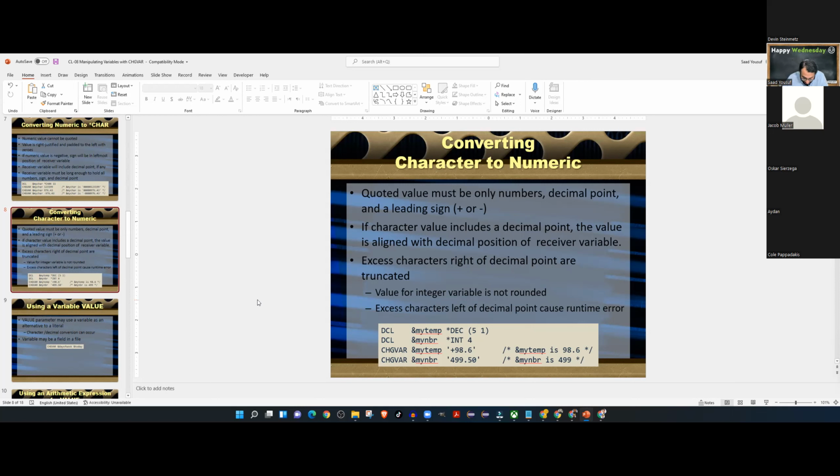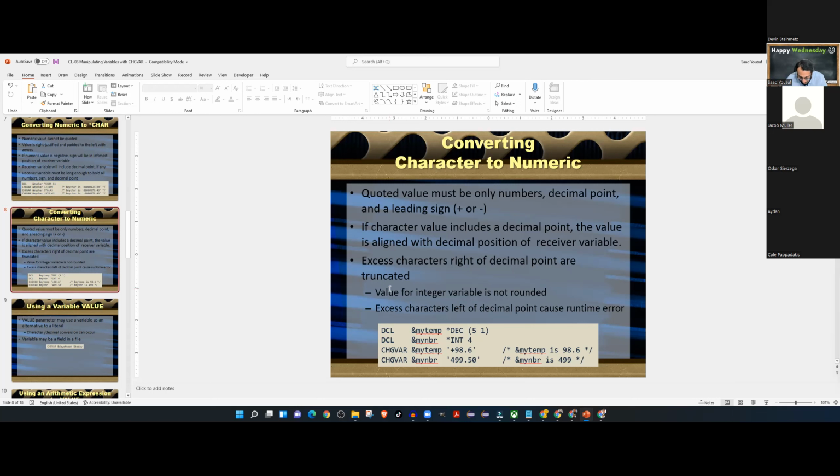Okay. Now, if we have a variable called normal temperature, to which we assign a value, if the size is 1, if we assign a value positive 98.6, what's stored will be 98.6. Because the quoted character string in the value parameter follows the rules for converting character values to a decimal variable, CL converts the values correctly. So it automatically casts it, in this case, from a character to the decimal data type, because we provide the correct format.